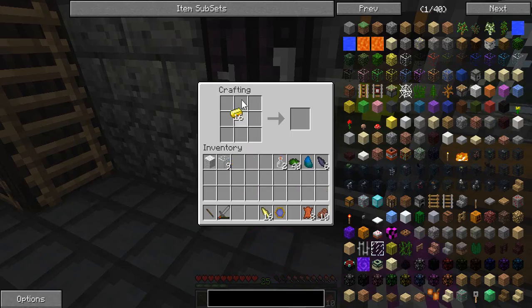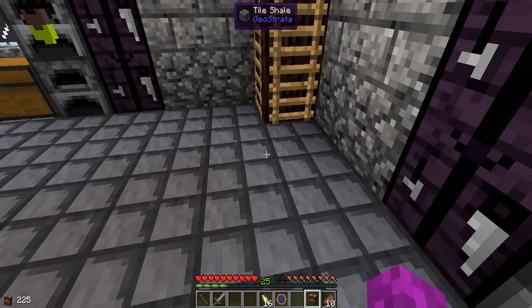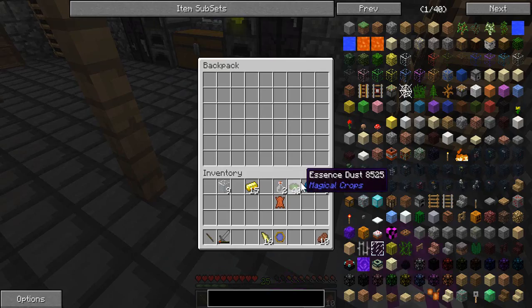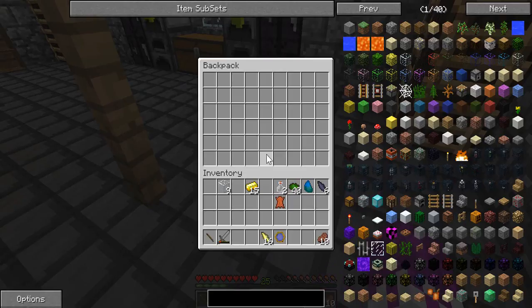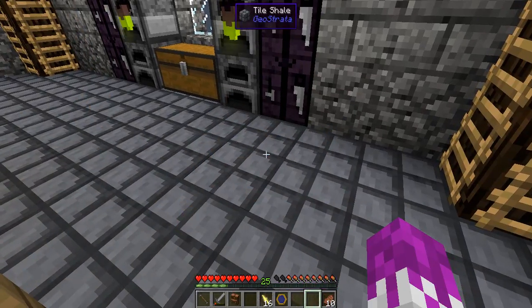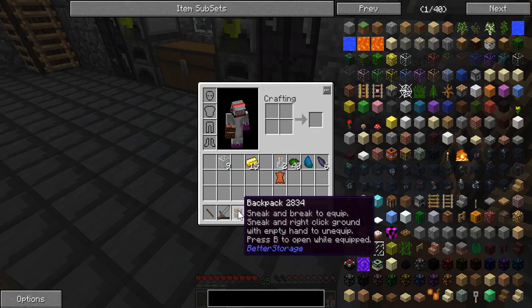What was I doing? Oh, yeah, wait, I've got the gold. Where's the... There. So, wool. And then we got a backpack. I placed it on the floor. I could put stuff in it. Boop. And then I gotta break it. And I think I can press B to put... No? Can I put it on my back?